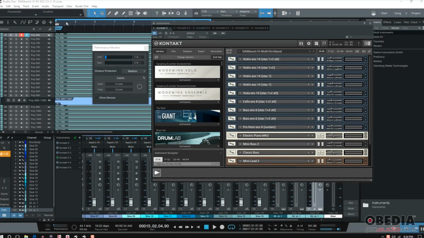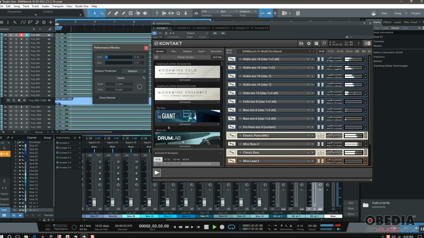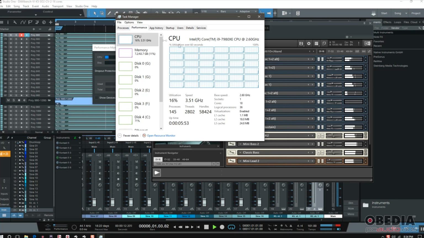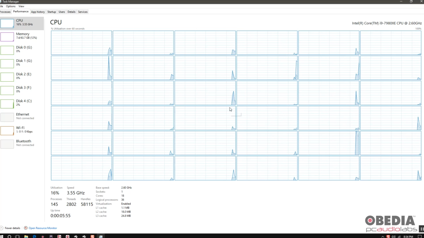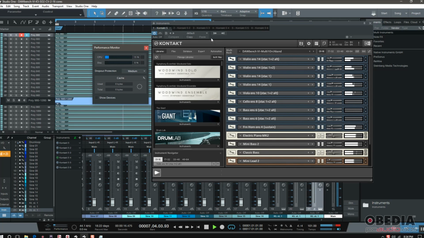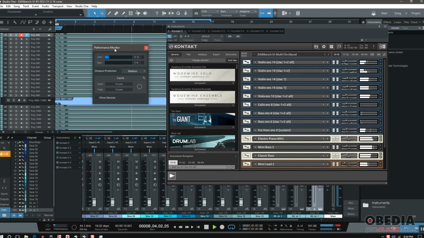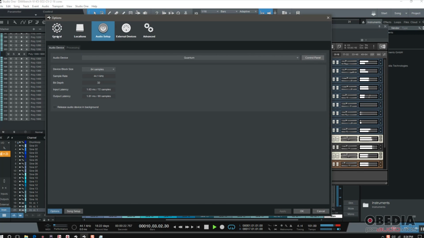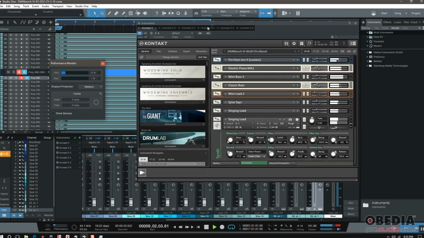In our final test with this system, we utilized the PreSonus Quantum audio interface with our MCX Pro Audio PC, and we tested voice polyphony using virtual instruments, specifically Native Instruments Contact, with many voices and instruments loaded in a Studio One session. In that session, we were able to set a very low buffer size thanks to the PreSonus Quantum, a buffer size of 64 samples, and we were able to achieve 1600 notes of sustained polyphony.